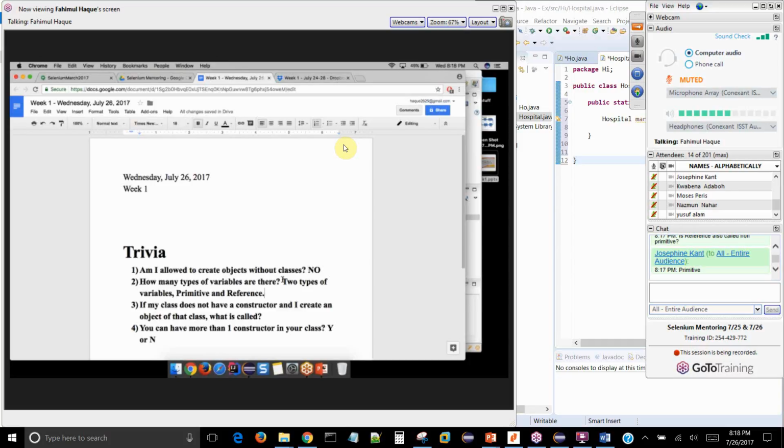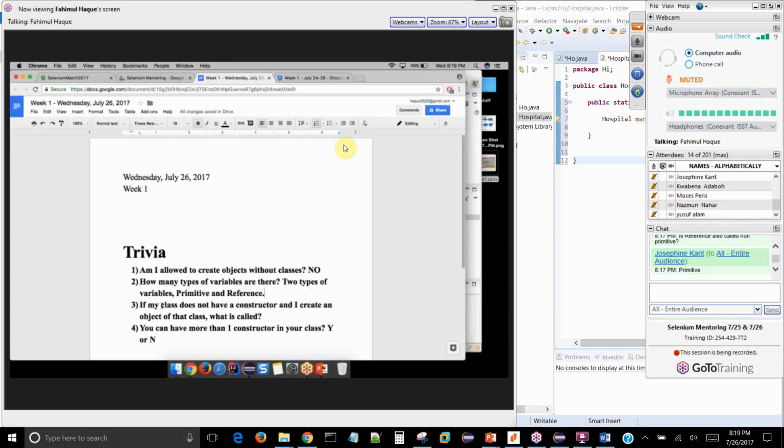That's why it's a reference type. So basically, reference types are variables that take you to an address in memory. You'll learn more about it next week.